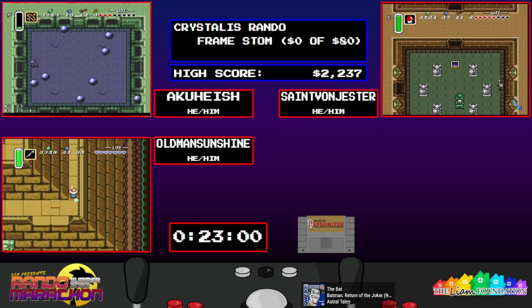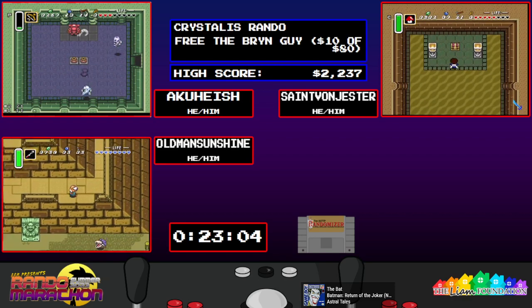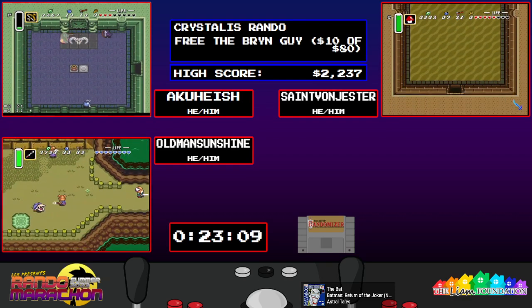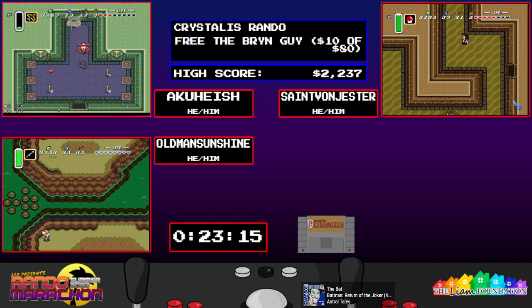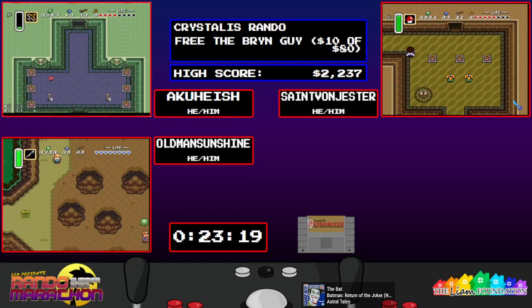Yeah, so I saw a quick map check. We've got red crystals in Thieves Town and Turtle Rock. Thieves is a crystal? Yeah. The seed's way too generous. Yeah. I mean, we're less than 30 minutes in. We can get that reroll in.